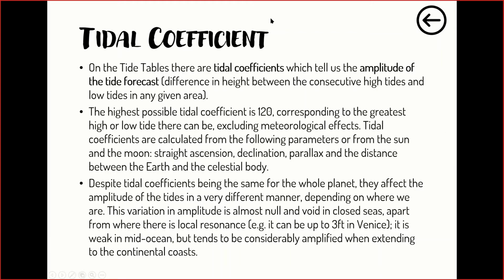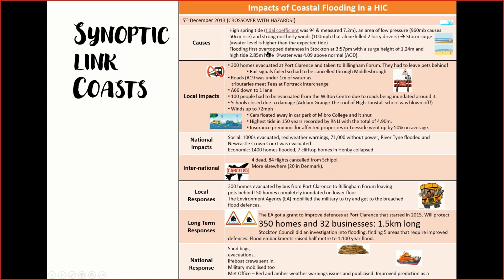So one key thing that we need to come on to here, tidal coefficient. Tidal coefficient is the difference between the high tide and the low tide. Now, the highest possible tidal coefficient is 120, and they work this out basically from the sun and the moon, how combined those are, and lots of physics things that I don't really understand. But it's worked between the sun and the moon, and they come out with a number, this tidal coefficient, the maximum being at 120.